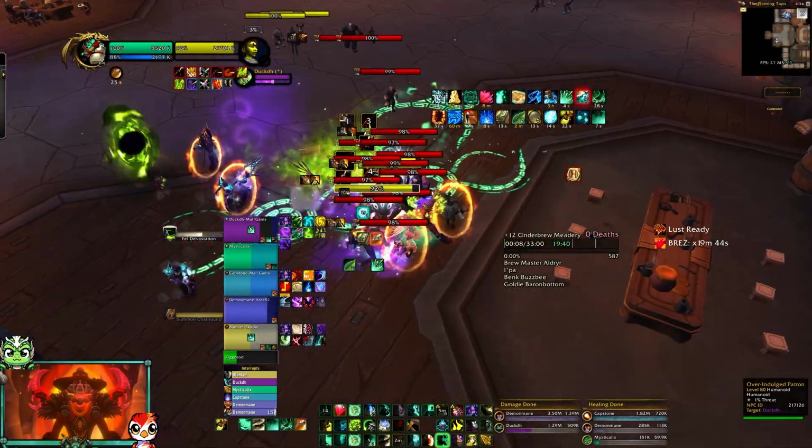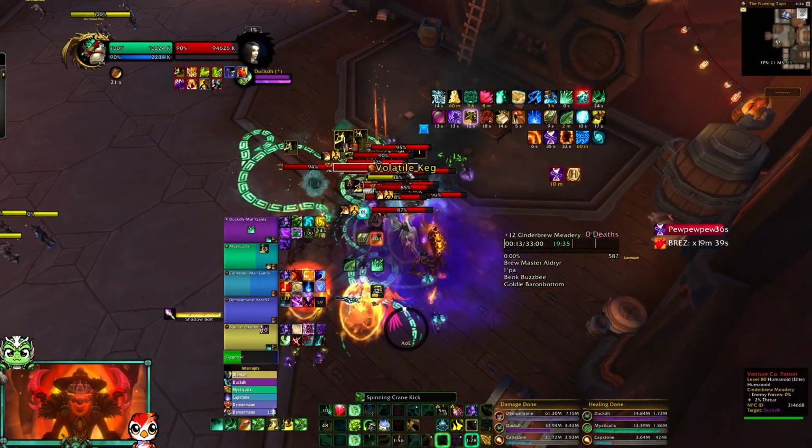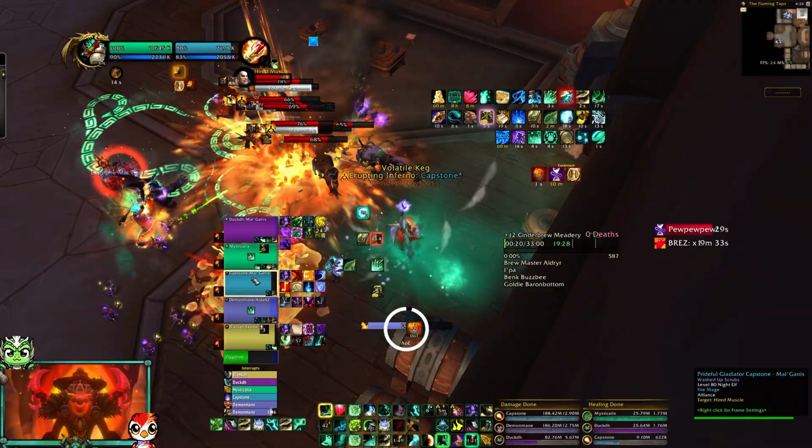This first pull is pretty big, so I do pre-pot here, and we do lust, and we just do as much damage as we can. I leg sweep all of the ads that get rounded up, and then just heal. It's a lot of AoE damage. You want to avoid the circles on the ground and dispel the debuff.